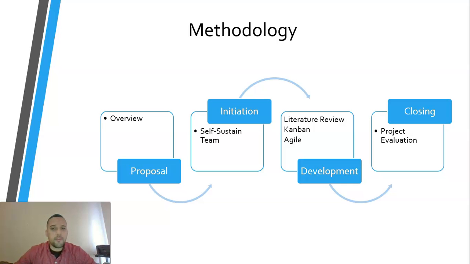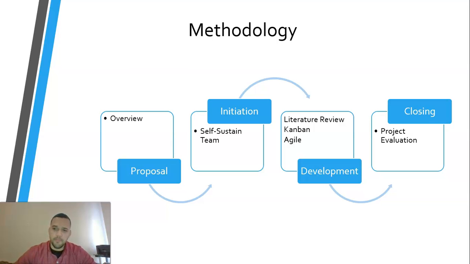So with this methodology, we wanted to mainly focus on the product. So we wanted to heavily deliver the SharePoint site quickly. We didn't want to base development decisions on documentation. We didn't want it because of the time frame of the project. We just wanted to execute and develop something quickly.